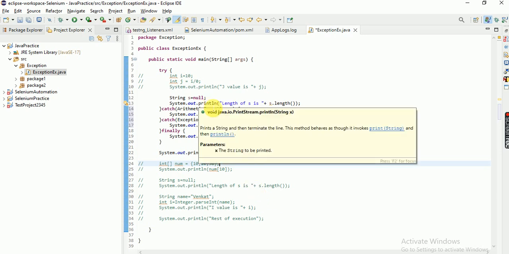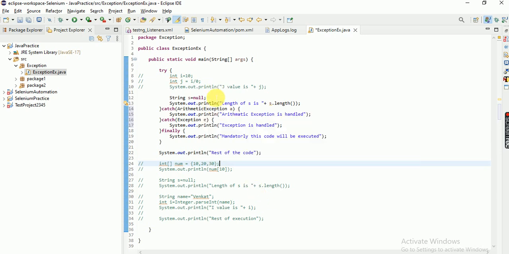So everybody has got some idea about what an exception means. In the runtime we may get some abnormal behavior of our code, and that behavior leads to termination of the program. It will not continue with the rest of the lines of code. That is the reason we need to handle those exceptions. Otherwise our scripts will be stopped there only. So how are we handling those exceptions? By using try, catch, finally blocks. With try you can use finally also, but the exception may not be handled. If you want to handle the exception, you have to use the catch blocks.